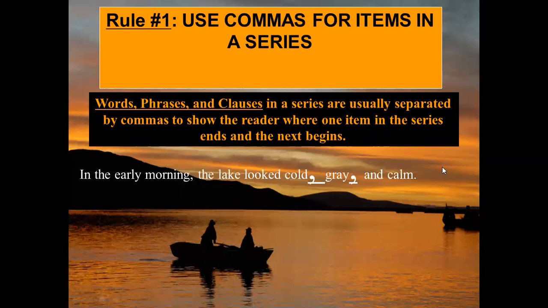How can I separate between them? I will put a comma after the first adjective, then a comma after the second adjective, and nothing before the last. So I don't add a comma before the last item, or the last adjective or noun or verb. I add commas between the first two and the second one and the word and, but I don't add any commas before the last item.